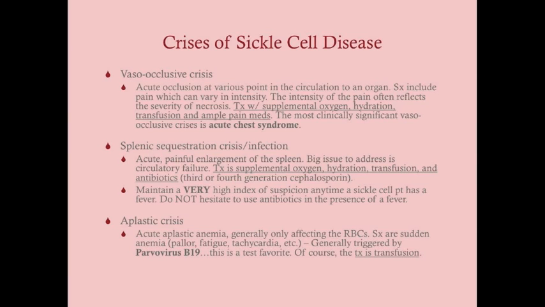So what you get is the sickling, and that causes an occlusion, and then you have pain, and pain generally causes the patient to become hypoxic, and then the hypoxia causes more sickling, and that causes more pain, and that causes the patient to become more hypoxic, and so it's this really vicious cycle. And when you add the inflammation in the surrounding tissue, that's causing a local acidic environment, and that's going to promote more sickling. So it's really important to break that cycle.